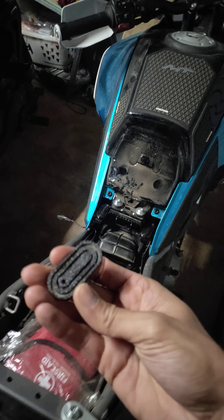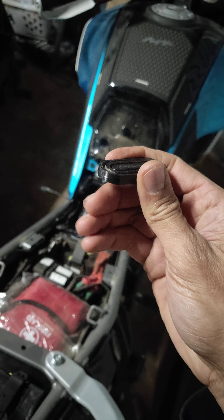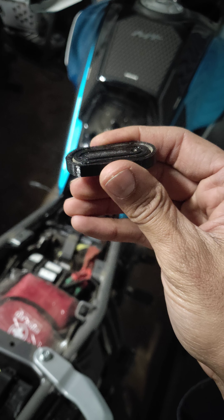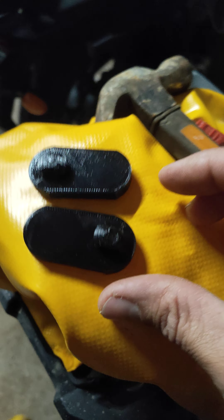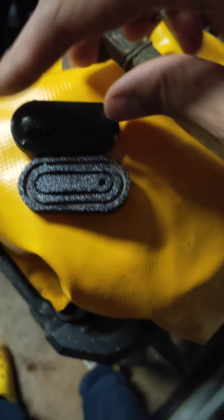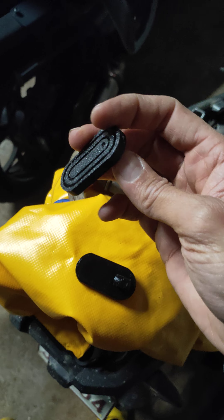These are actually the test ones that I've had in the bike now for about 600 kilometres doing test rides off-road and everything. You can see the only damage — if you could call it that — is the dust inside the pad itself, but it just looks brand new. That one back there looks nice and shiny, and this is a brand new one just printed off. Side-by-side comparison: this is the test one and this is the brand new one. Quite rugged — they actually last. I've built them from a really good material.